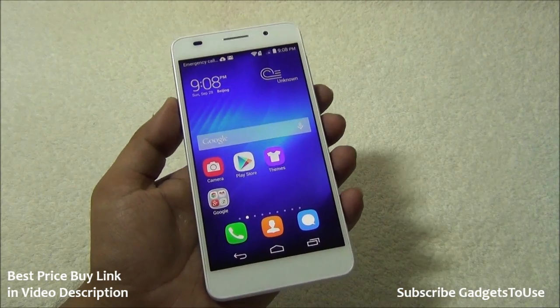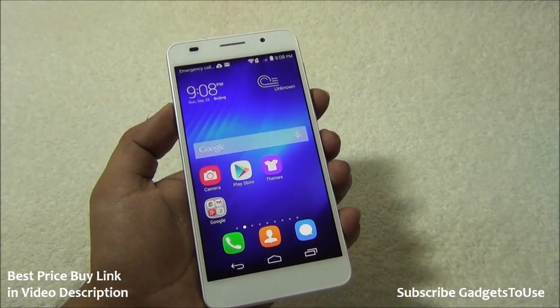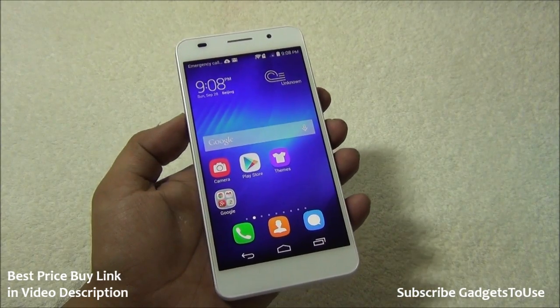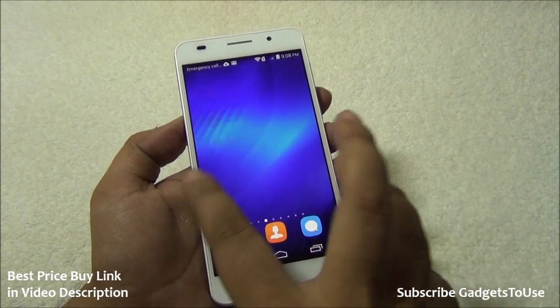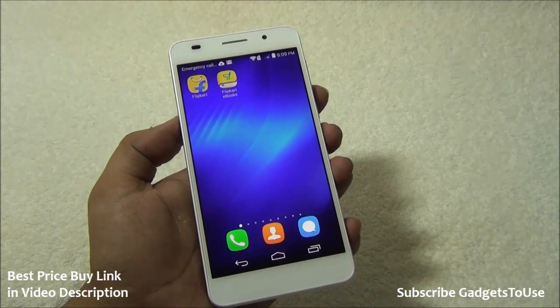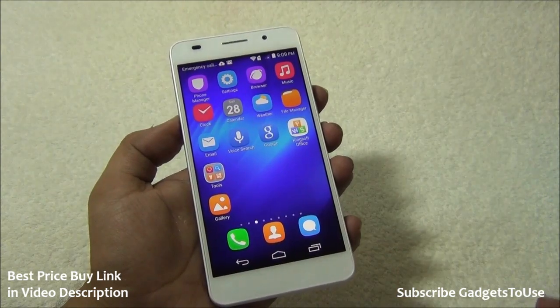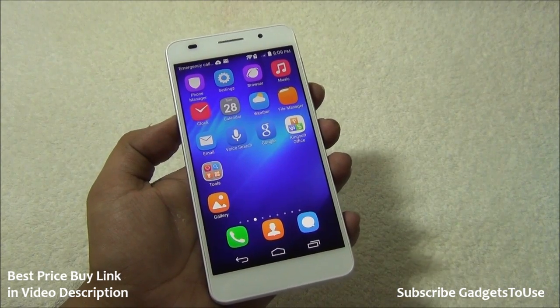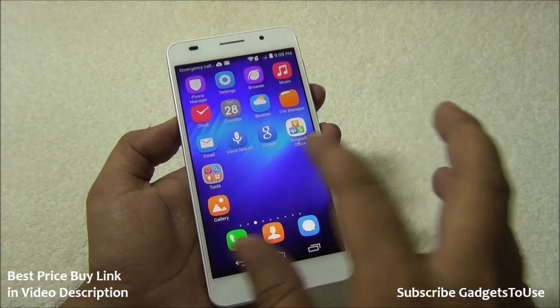Again, you do not have an application drawer on this device because this UI does not have an application drawer. This is the kind of style. You can always install a third-party application launcher in case you don't like it, but this is how it will look like. The animations are smooth. The overall UI is pretty smooth on this device, and Huawei have actually worked on this particular device especially to make the UI much more responsive, and the hardware specification of the phone also makes this device pretty fast in terms of day-to-day usage and performance.